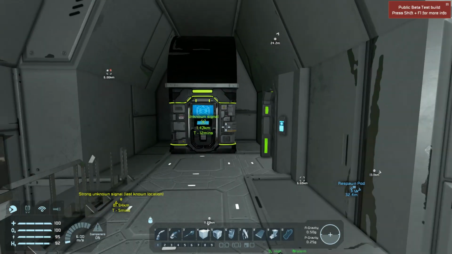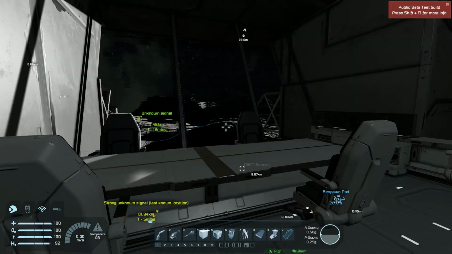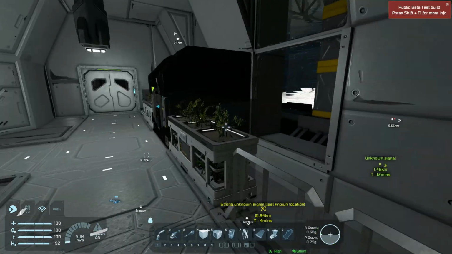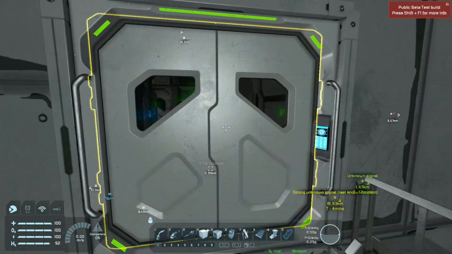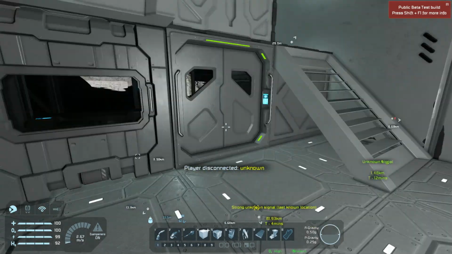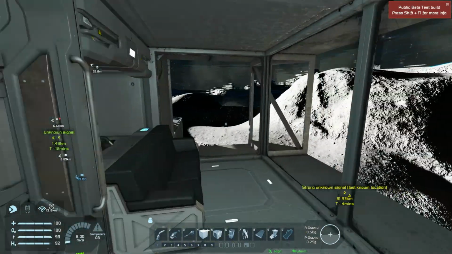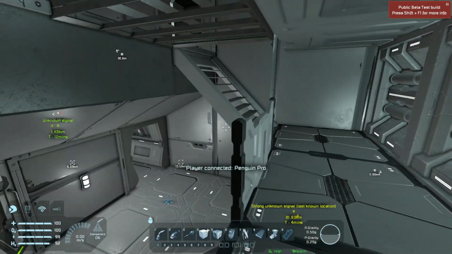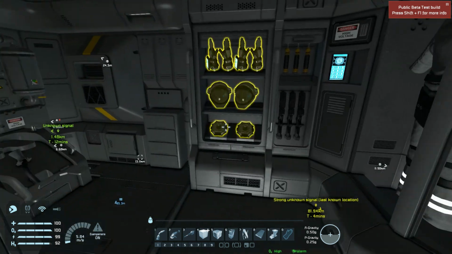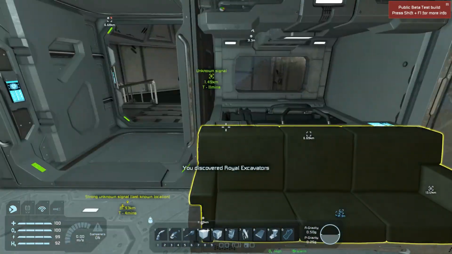And there's the contracts block. There's the store block. Place to recharge. I wonder if there's a med kit on here. Toilet, okay. Kind of looks like an observation deck. I just want to check the base out here real quick. Do we have artificial... Oh, we do have artificial gravity. Another observation deck. Okay.